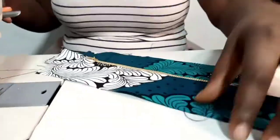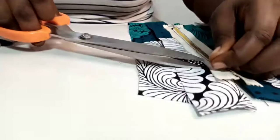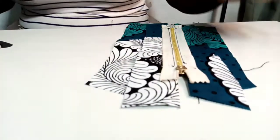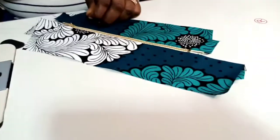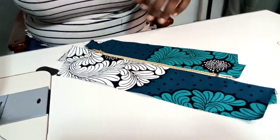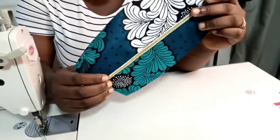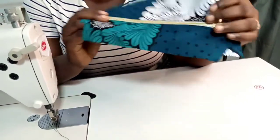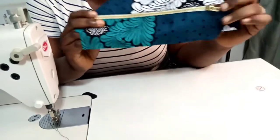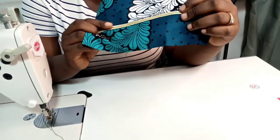Cut out any thread. Take out excess thread from it. You see, here we have it. This is so pretty. You see it? It almost looks like the invisible zipper, but this doesn't work for invisible zip.